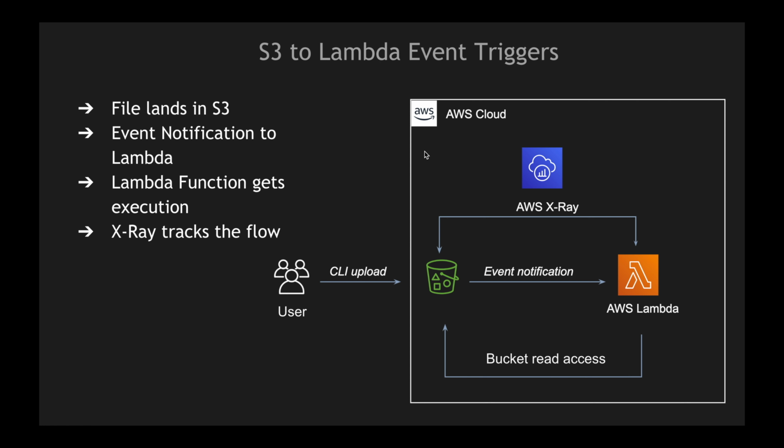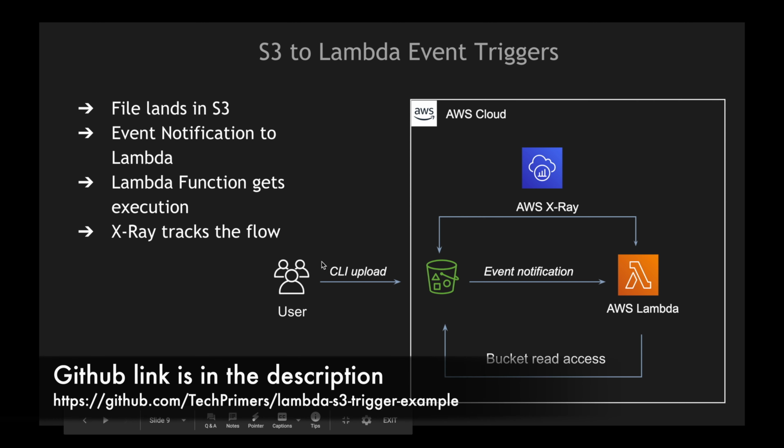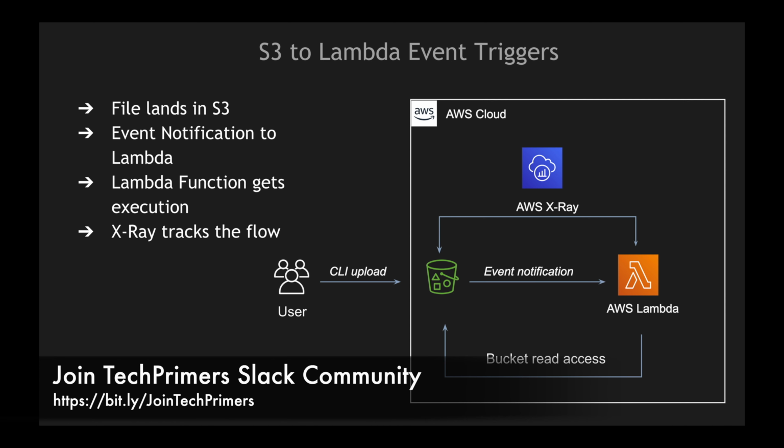Obviously, I showed most of this manually by going into the console and then provisioning these resources. You can leverage CloudFormation, or you can leverage SAM CLI for provisioning the Lambda, or you can use Terraform or other infrastructure as code provisioning tools. I hope this particular video would have given you an idea of how you can provision events from an S3 bucket to trigger a Lambda. The functionality is going to be similar when you're leveraging SNS or SQS topics from the S3 bucket.